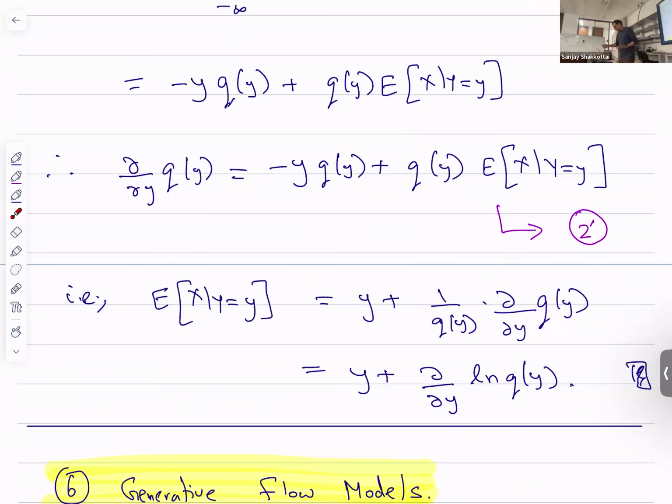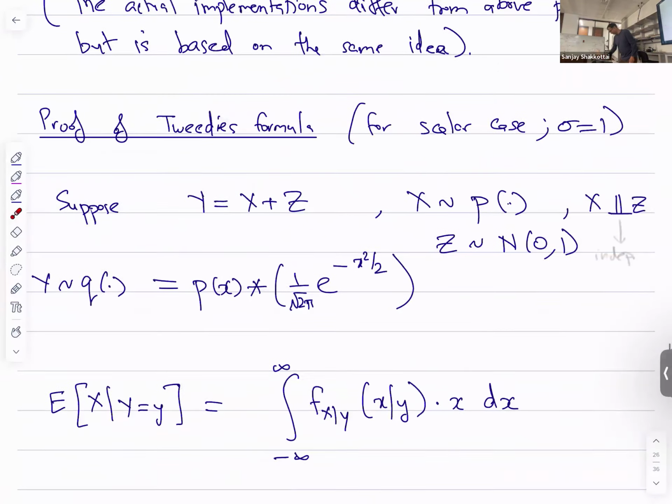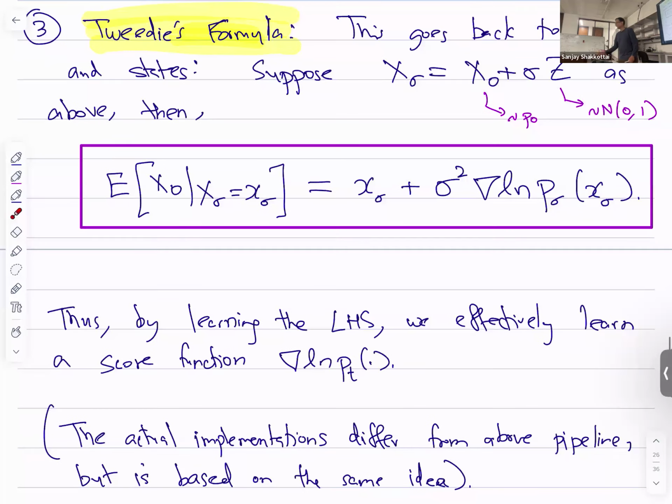So the reason why this is interesting for this application is that this quantity is what we want, but this is what we know how to learn from data. And so now you can actually get things to work. Yes, so this operationally corresponds to adding Gaussian noise, right? And if I added a different noise to the image, you can work out these things, but you may not get such a closed-form formula.